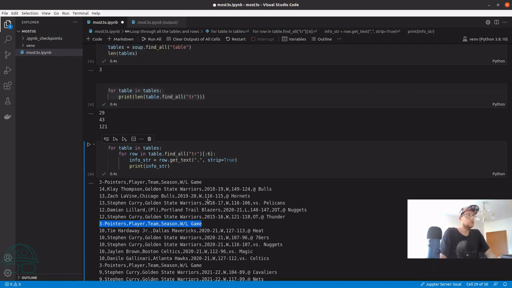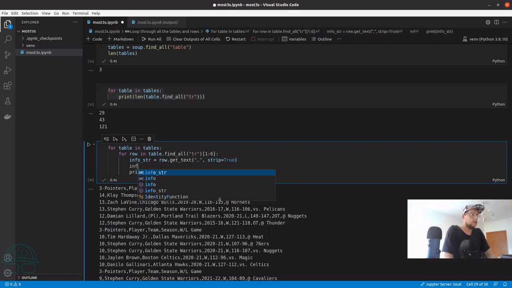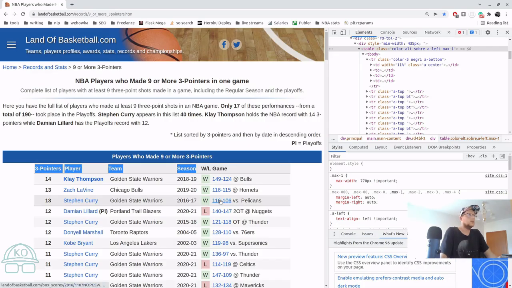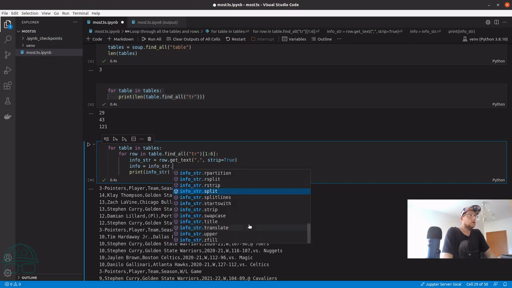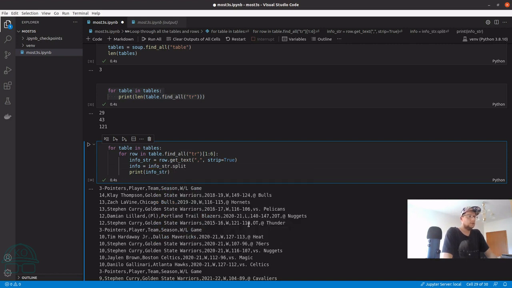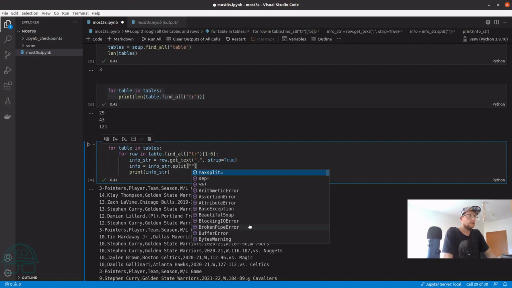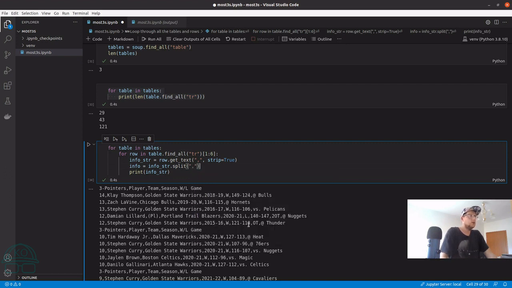However, we are not interested in the headers, so let me just ignore the first row, and then let's get data only from the first 4 cells. So we're going to do the same as before with info string, and then split with comma.